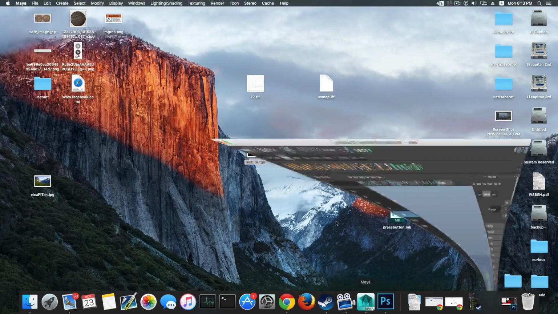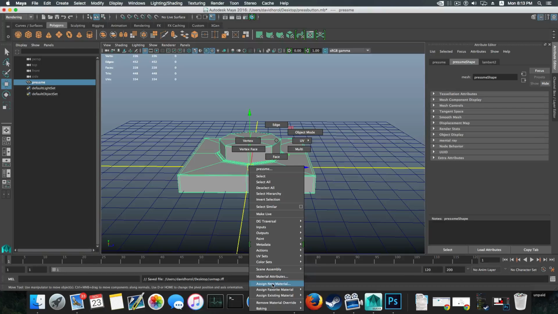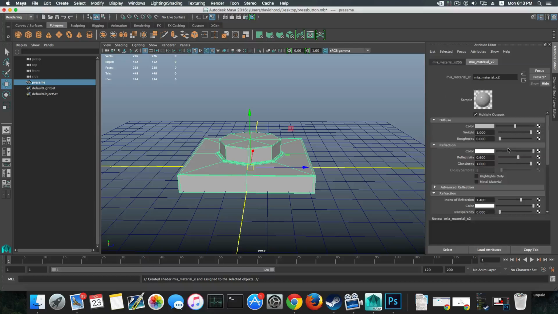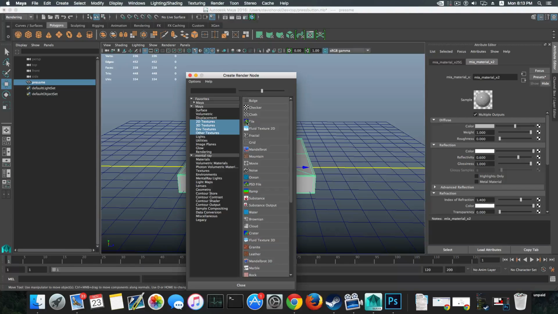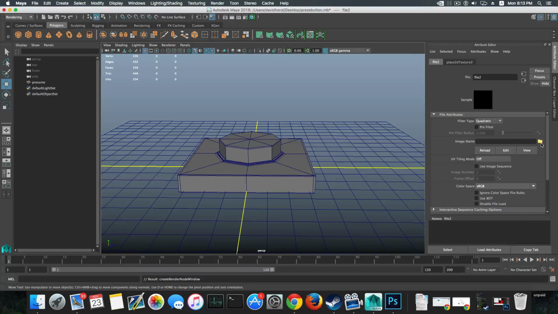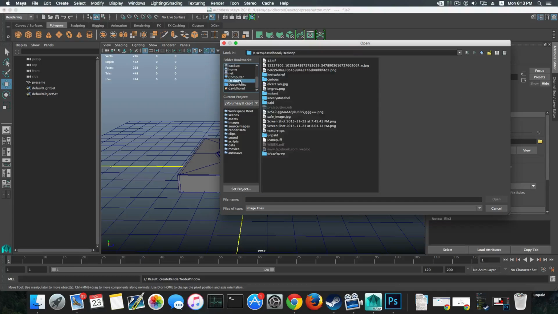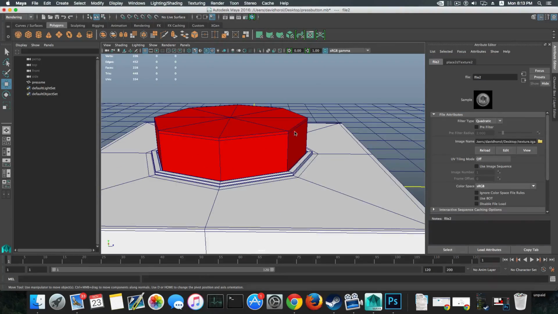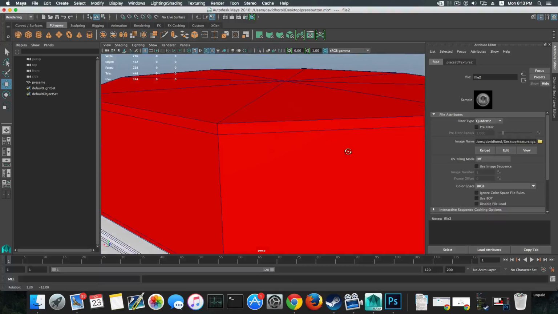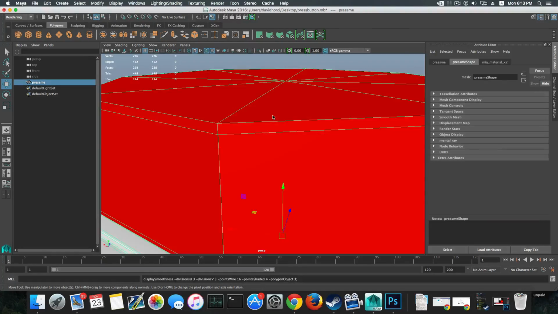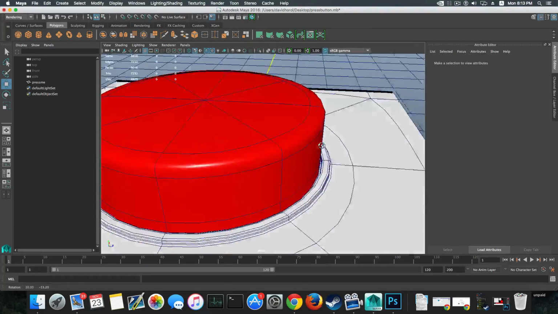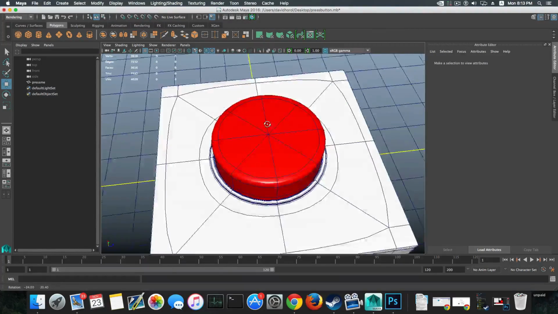Here is our texture. Let's load it with a new material, Mental Ray, my material x, my material color, and we're gonna just focus on that button. File, click on that folder, desktop, and texture. Open. As you can see, the entire button is red with no black marks. So I can even smooth preview this, and still I won't have any black marks on top of it.